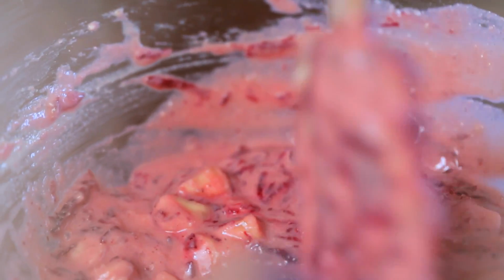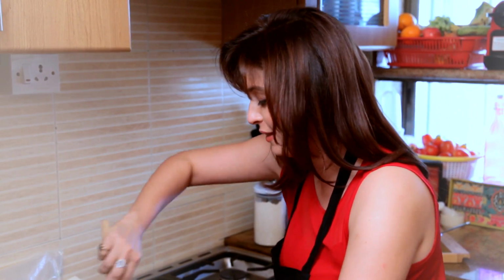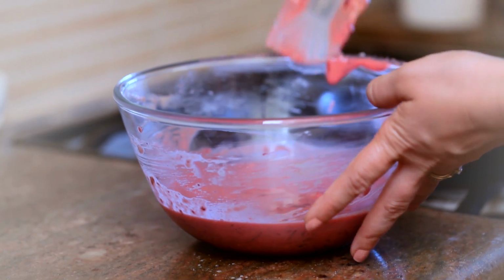And what better way to do it? To make red velvet pancakes. Gives a beautiful color and of course, the dash of health. Just see how beautifully this color is going to change and become just what we want. So I've added about 30 grams of grated beetroot.